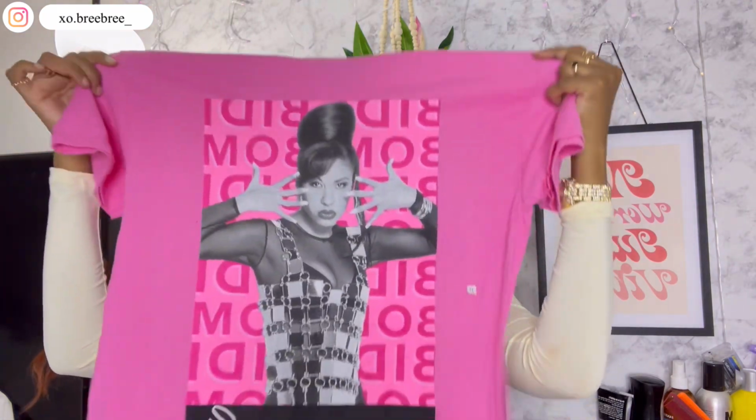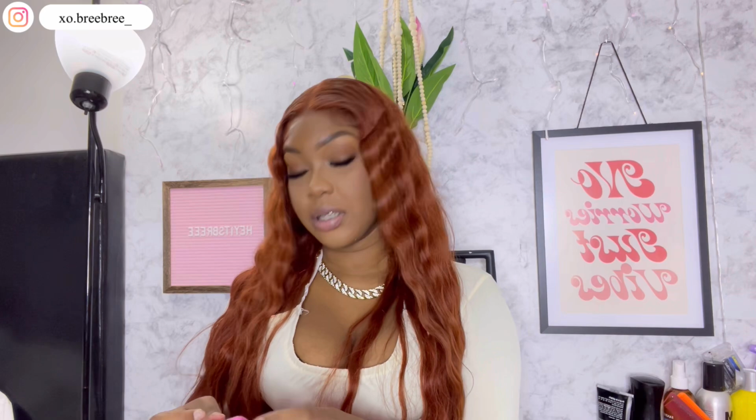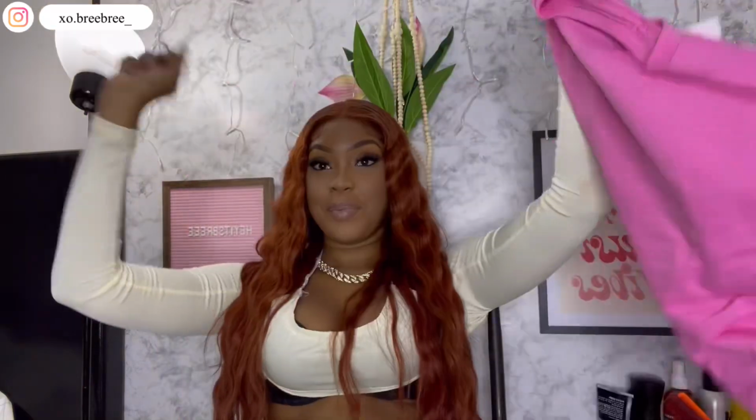I got this oversized tee. They had a whole Barbie section, but you all know Barbie done kind of wear. It's played out, and I never really get to wear it. Up to now I still have not watched the movie. If you all watched Barbie, let me know in the comments, but I never watched it as yet. Anyways, this is a tee. It's really, really cute. It's a size medium. You will see in this. I can't wait to wear this. Period. Although I don't mind my boots. I feel like my boots are over there.